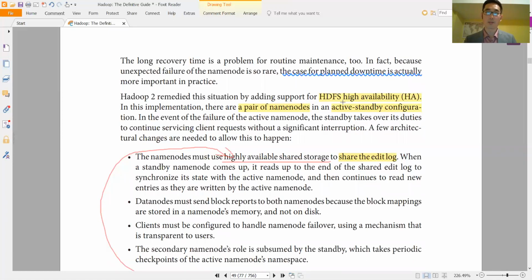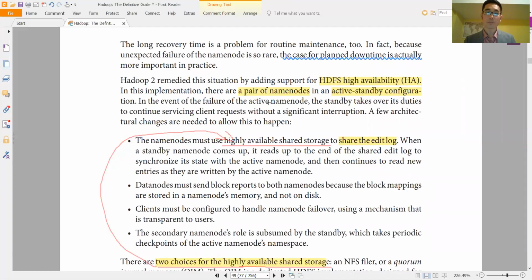That is the design of HDFS high availability, HA: a pair of name nodes in an active-standby configuration. At any moment, only one name node is active. If I'm the active name node, I'm in charge of the 200 data nodes.